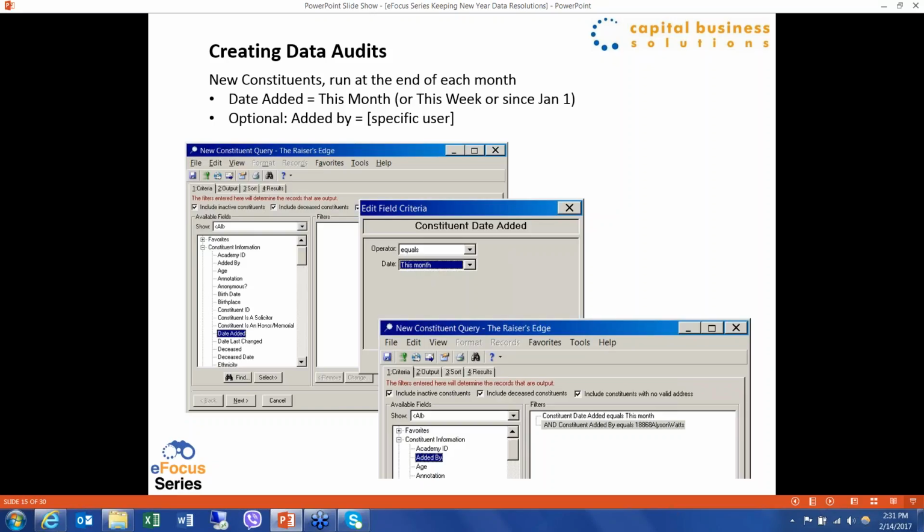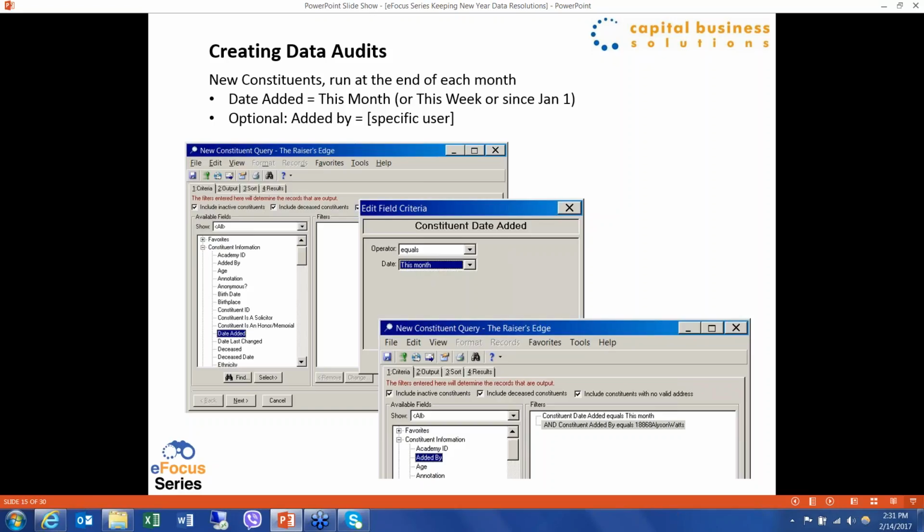So you can create some simple queries as database administrators or managers to, and the example that I use here is just to look at all new records. So if you just want on a regular basis to review all the new records that have been added in the time period, you can see if the addresses are being added fully, or if the fields that you require as an organization are being included. So the simple field to use for that in your query as criteria is the date added. So I've chosen the date added equals this month.